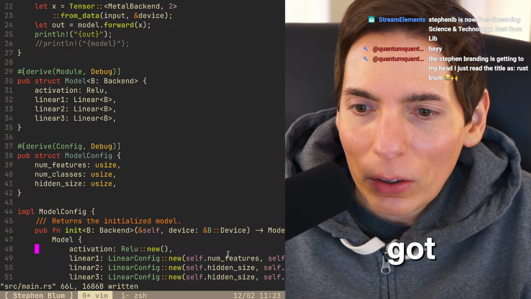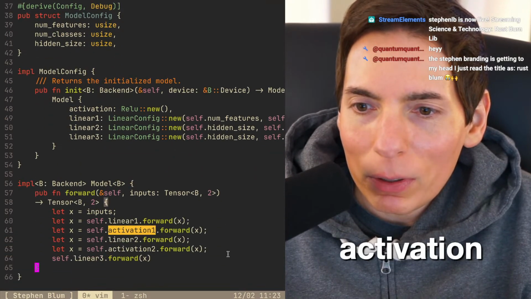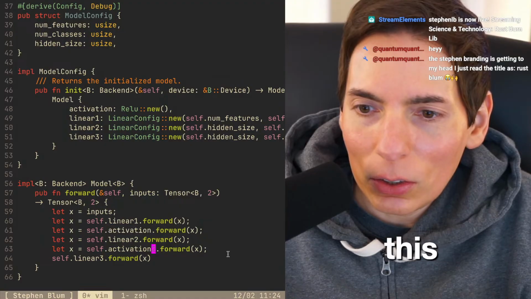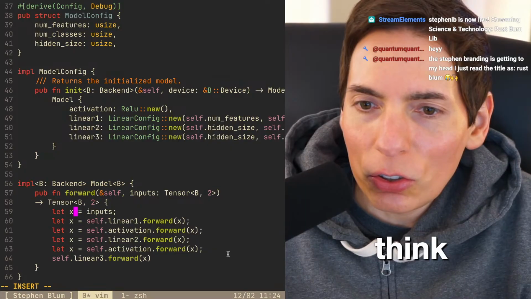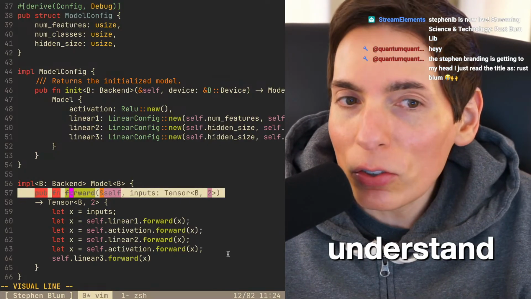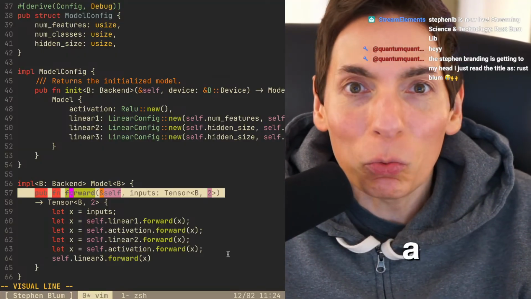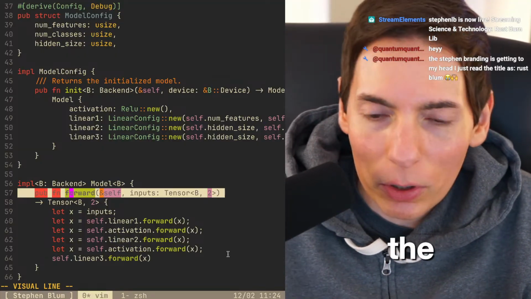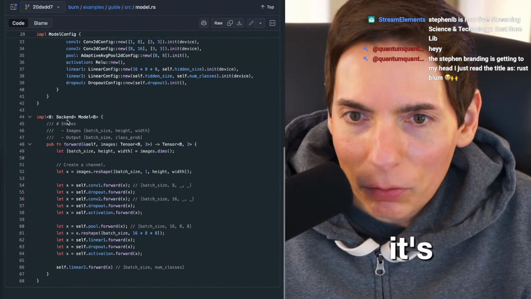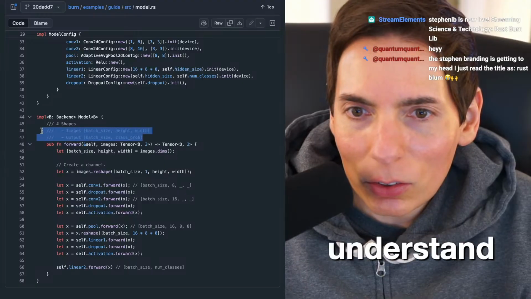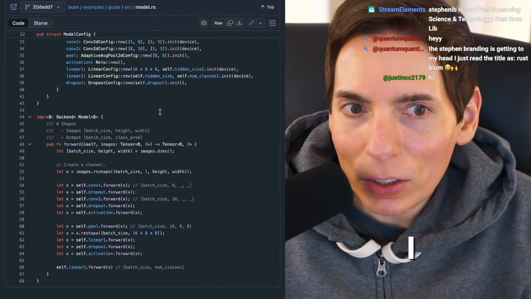So we've got linear 1, 2, 3, we've got our activation, and what we need to do is update this here so that we can just reuse activation here. I think that should still work, and I'm understanding things better now in this library. I'm starting to feel more comfortable after a few streams. Reading through some of the code, it's nice that they've defined the expectations for the input data and the output data. I think that's a huge aspect to it.